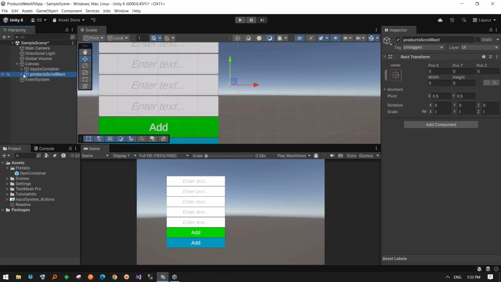Activate these two items because we want to work on products scroll rect object. At first, select products container and add vertical layout group to it.